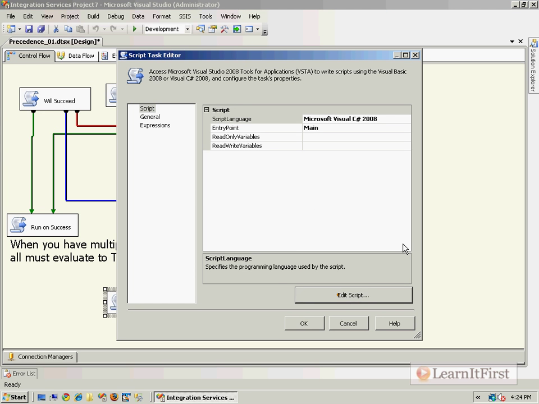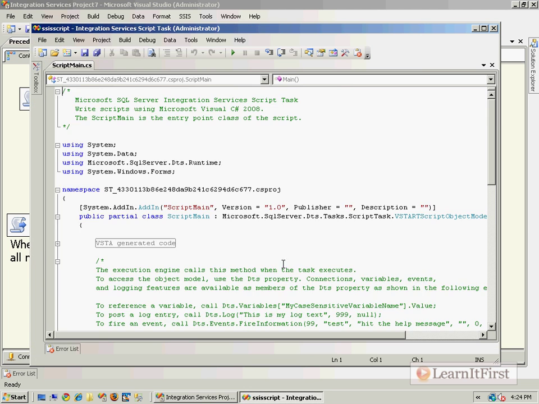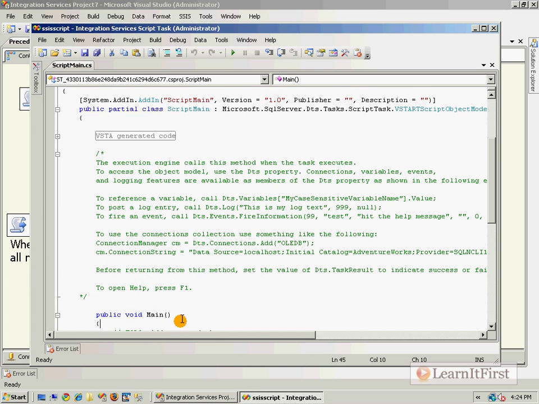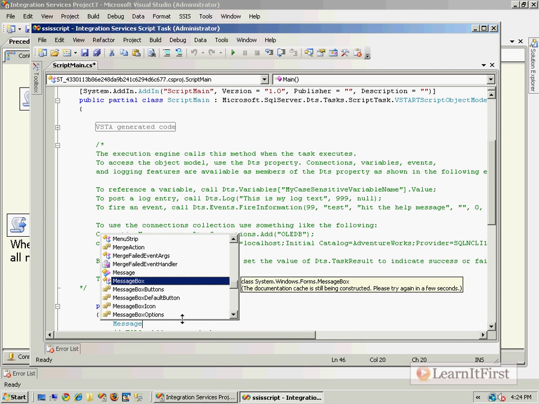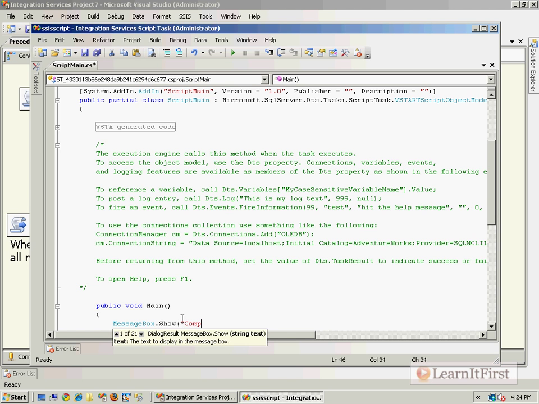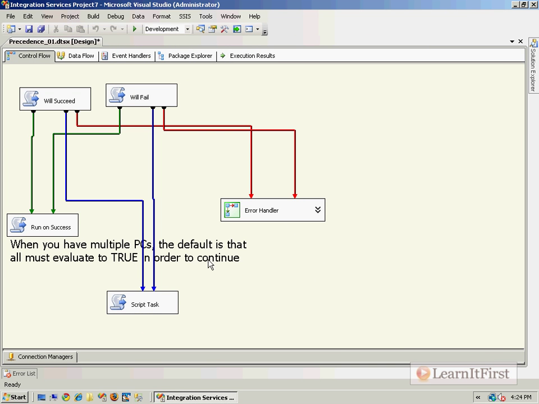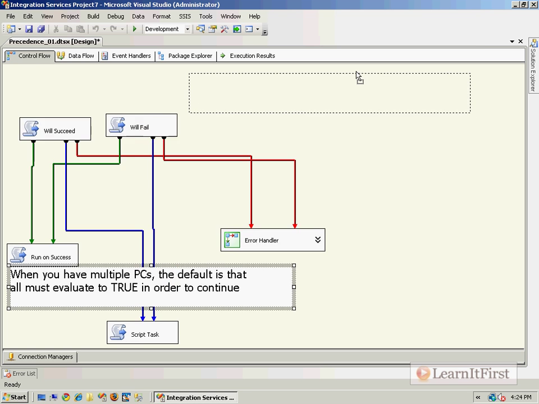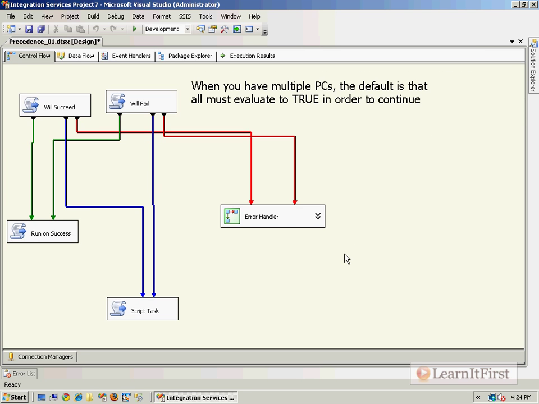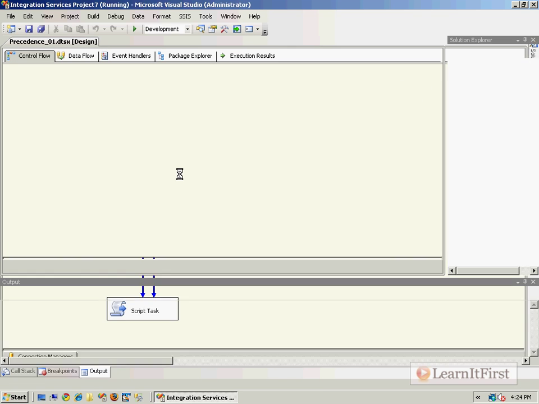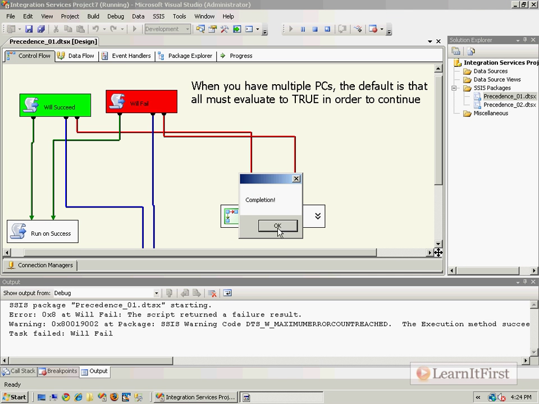Down here, we'll do a message box again just to say completion. Mission completion. I doubt that too many people watch Little Einsteins. I have a 5-year-old. And we'll run this. You'll notice that we always, no matter what, get the completion.